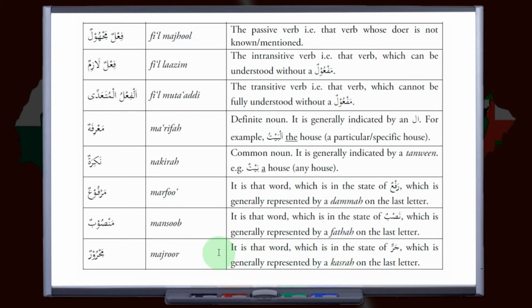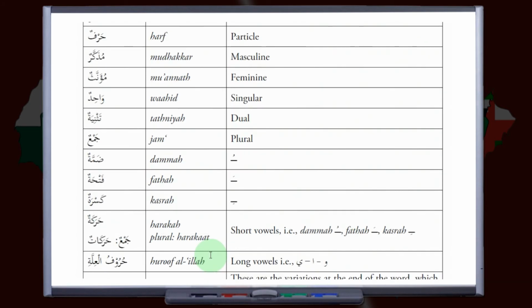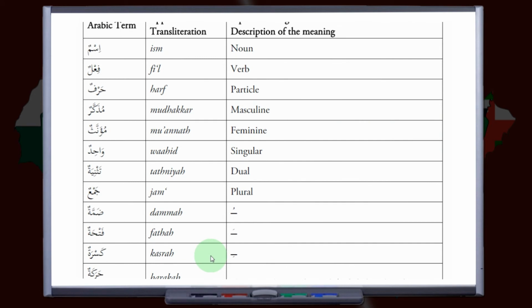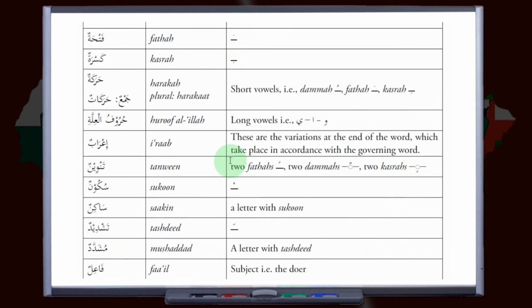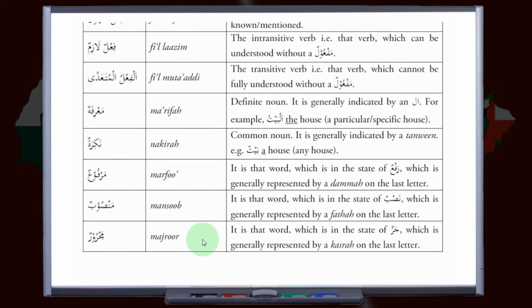And one final thing before I go, just to pull this one little piece together. When I say majroor and jar, we can find an example of a particle, for example, the fi I talked about, which was the amil, if you'll recall. It is part of a group of words called harf jar, which is a particle that causes words to be put in majroor. Not essential, but I thought it was interesting that we ended on majroor, and I used that fi earlier as an example.